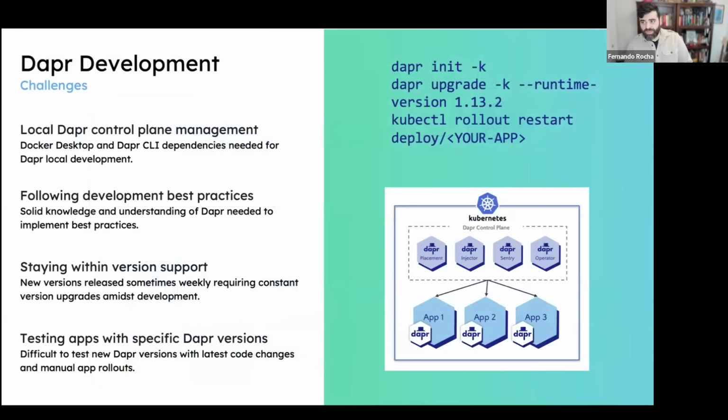You have version support notifications. If a new version comes out, you know about it, you get notified, you can update, and then you can update with one click. Actually, you have one-click Dapr upgrades. New versions, release candidates, all of the new versions that come out, they are available in Conductor within 24 hours, and you can roll out your apps after you upgrade it for testing in a very simple way.